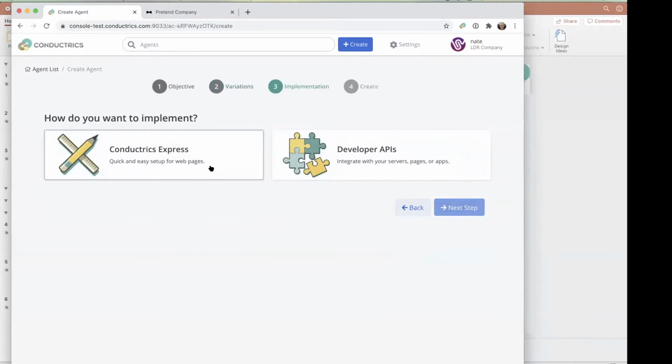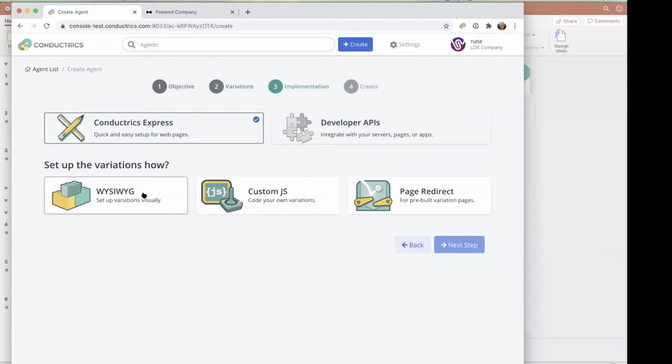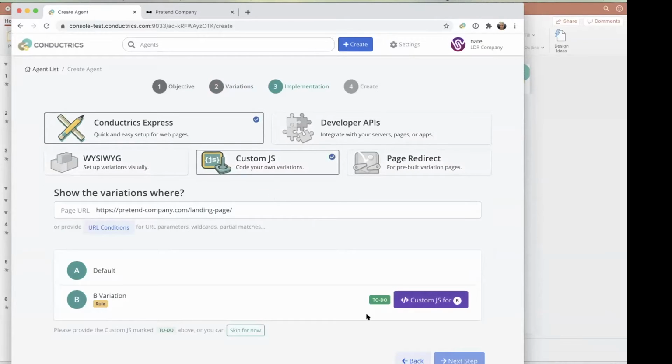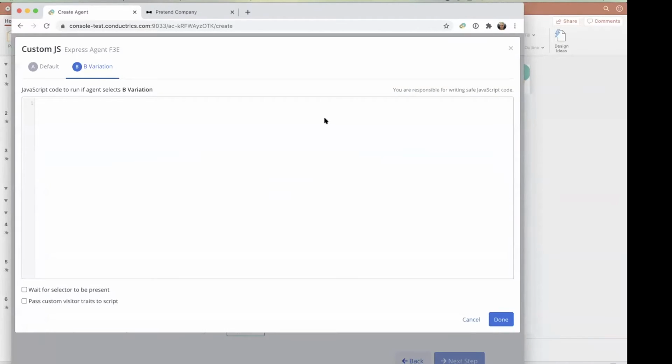And then also earlier, we set up a test using WYSIWYG, but you can also just provide your own custom JavaScript. This is still under the Express umbrella. So this is where you could just provide whatever JavaScript is appropriate. So if you've got light coders or web coders on your team and they just have JavaScript that they need to paste in to create their tests, I know a lot of people prefer to do things that way. You can do so. We provide some bells and whistles though.